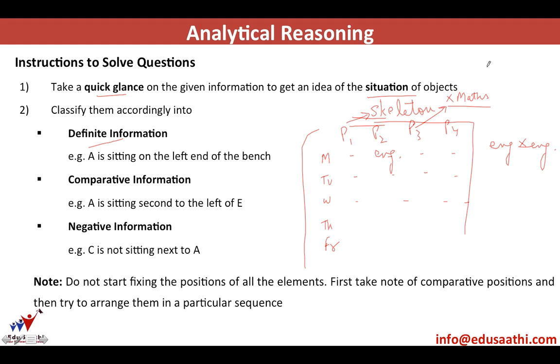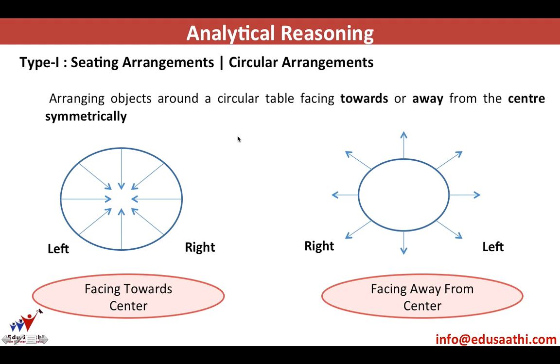So we'll keep on writing. This is called semi-final information. This information would help you to get to the final result, but this information cannot be directly plugged into the skeleton. So you will keep on writing this information at the side, any comparative or negative information, and only the final information will go into this skeleton of yours. And when this is full, you are free to give your answers. So I hope you understand. We have solved a few questions. Let's proceed towards the next question.